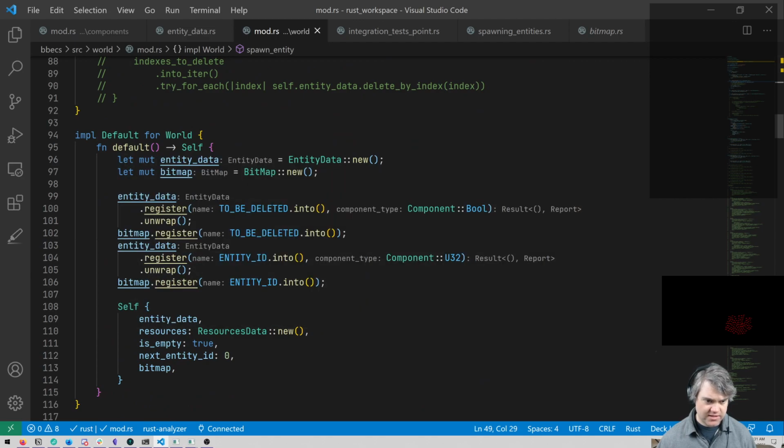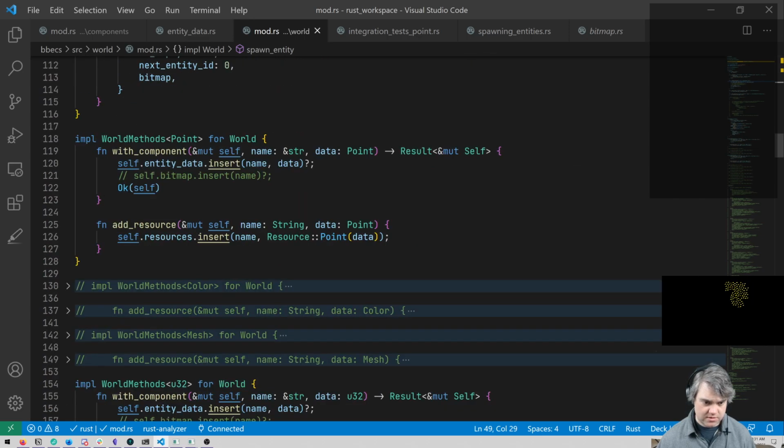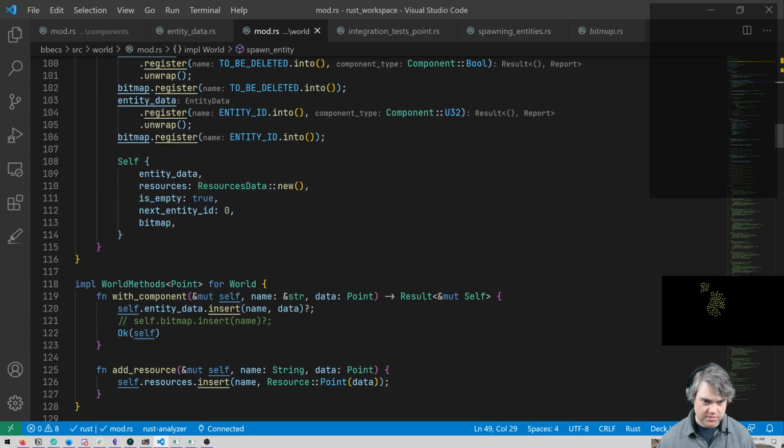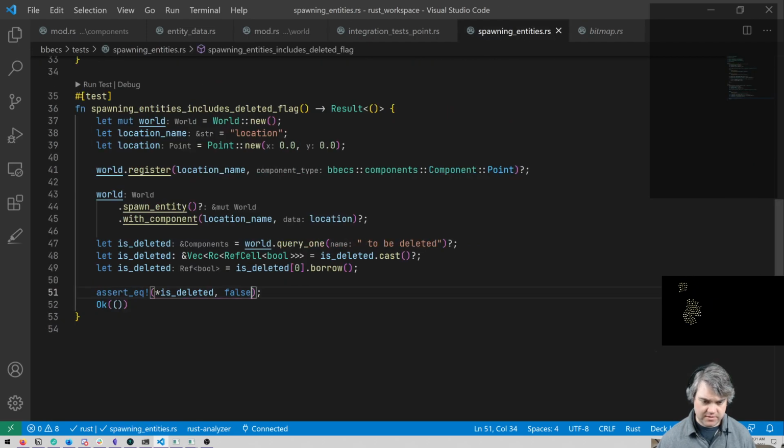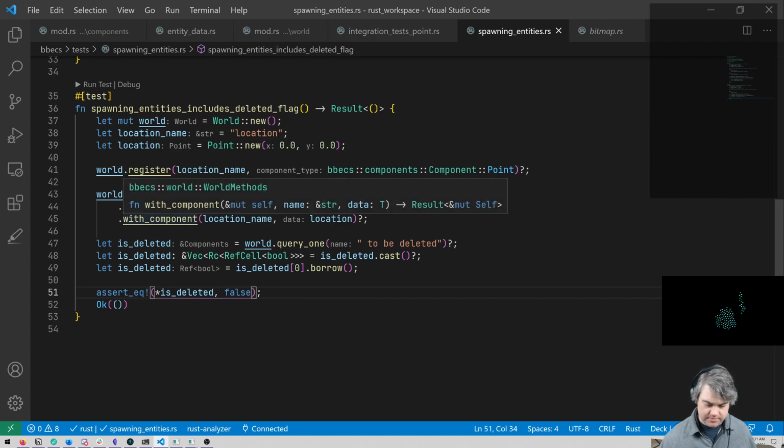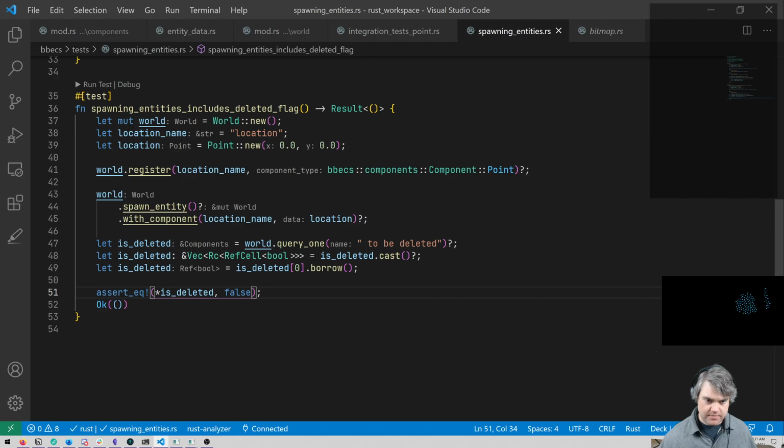Now in this impl world, okay, we're inserting this component bool. That should be fine. So let's double check. Oh, register. Okay, the point is we're still registering. We don't care about this.